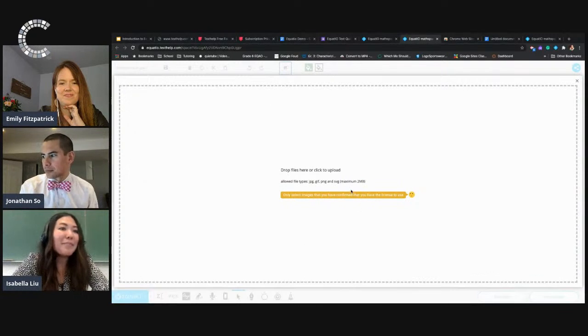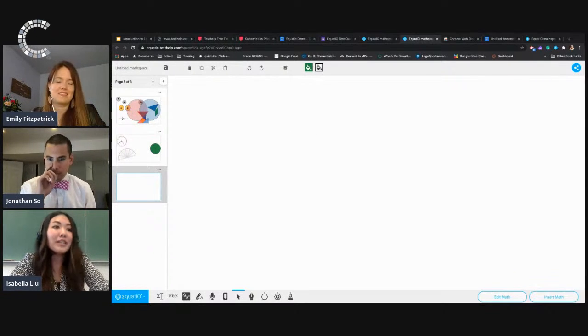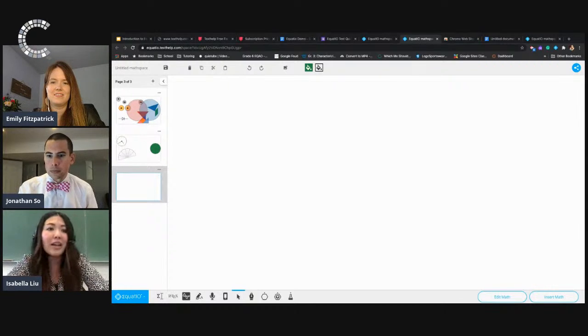If you're finding the math space a little bit limiting, I have Callie here who's asking, can you print something directly from MathSpace, or do you then have to copy and paste it to something else, or insert it as an image to a doc or slide and then print it out?